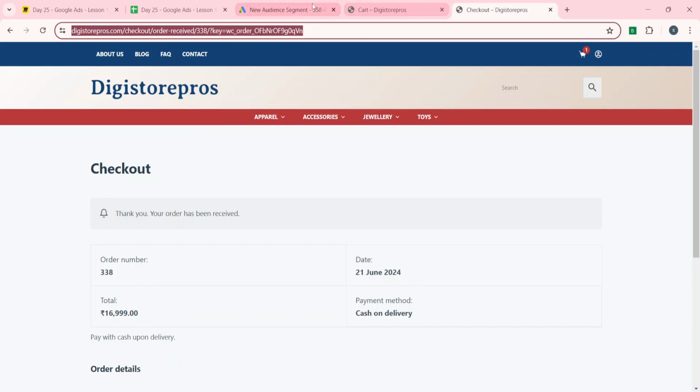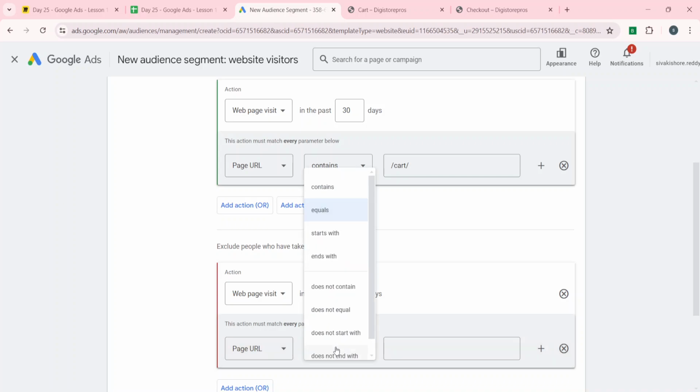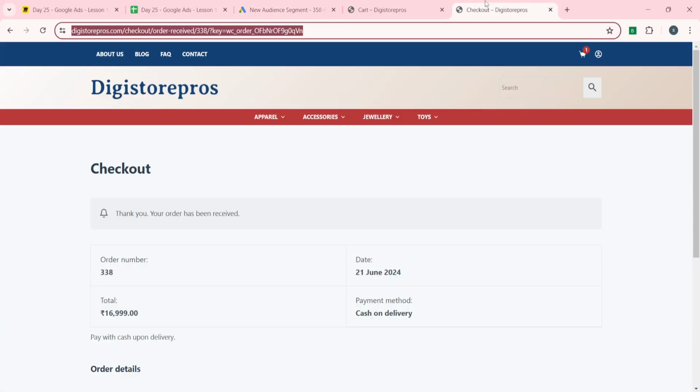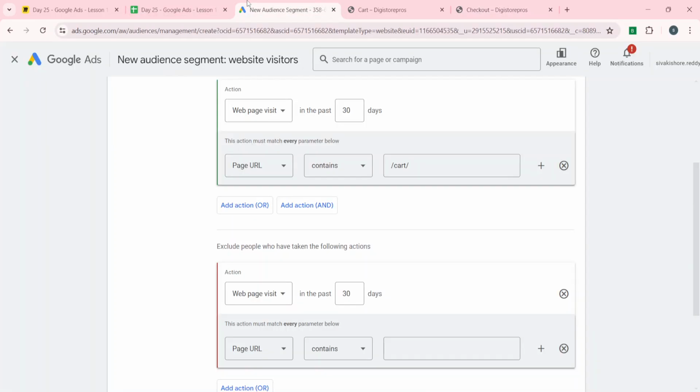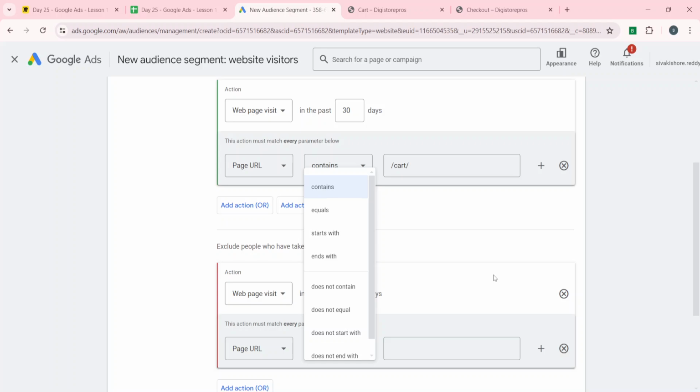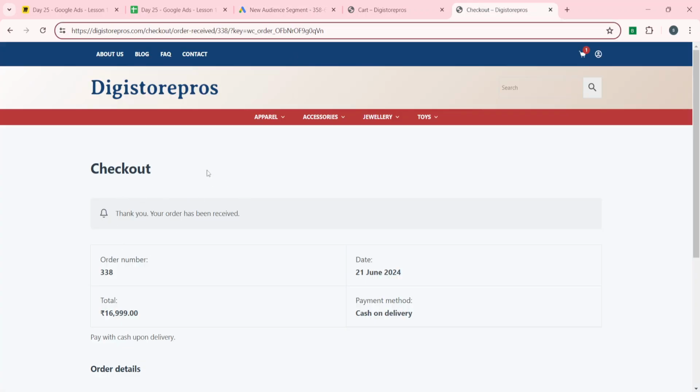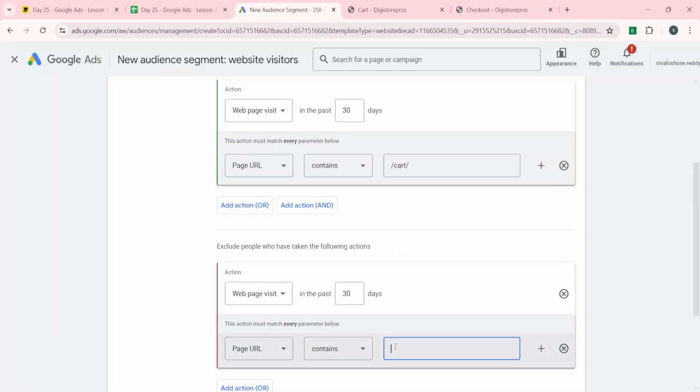So click on this add action and refine action, go to, and here I am giving this as contains. You can simply not give equals, because if you observe in the URL you also have this order ID 388, right? This 388 is dynamic. So if you use equal to here, only this particular order will be considered. So we want all the orders to be considered, who have made a purchase. So for that you can copy this one, order received, and paste.